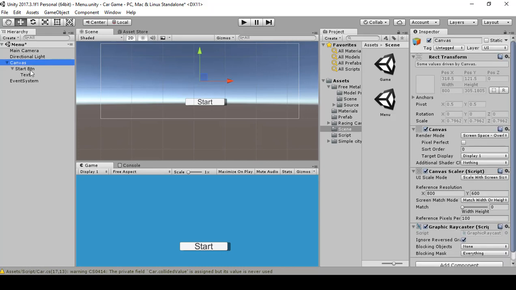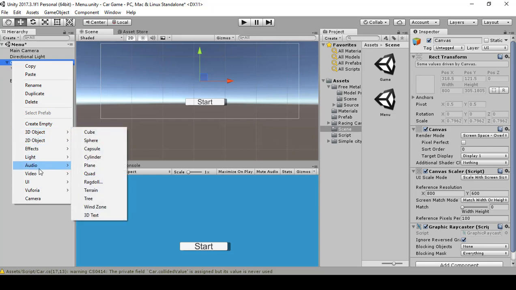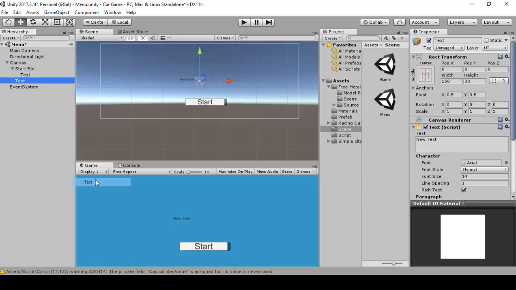So select Canvas, right click Canvas, then go to UI, then go to Text, and we're going to call this title text. All right, and the title text, you can call it whatever you want. I'm going to call it Endless This Car Game.